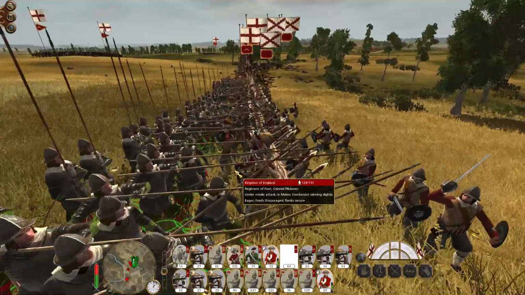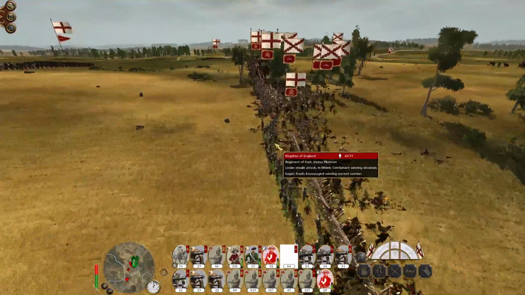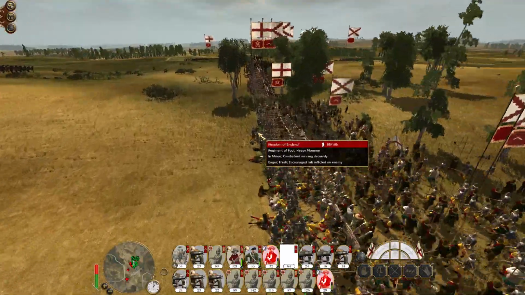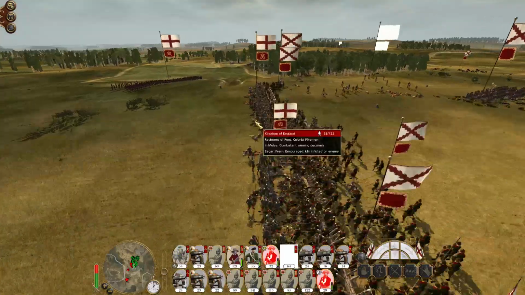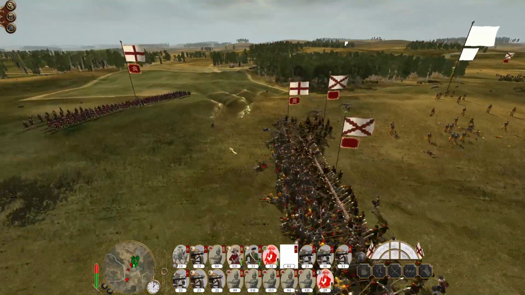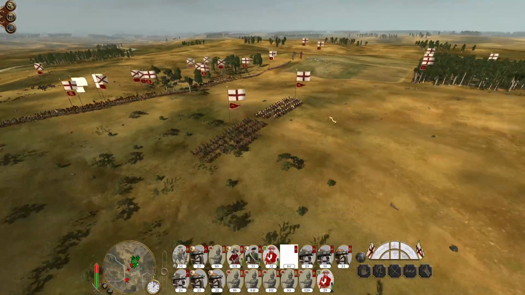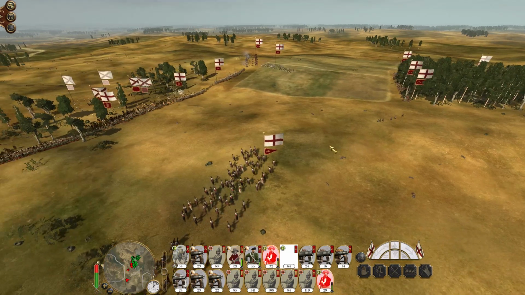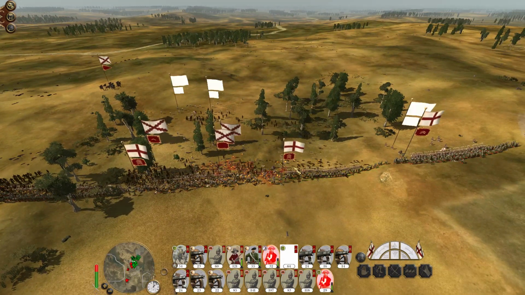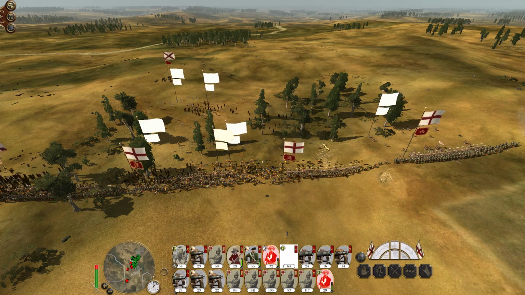So I probably should have taken a closer look at what units I put where, because we might very well have put some of the weaker units in the center. We can see some Spanish troops are retreating. Let's get my cavalry to ride around and come behind the Spanish. So this plan with my cannons has worked. We cleaned off the side there.